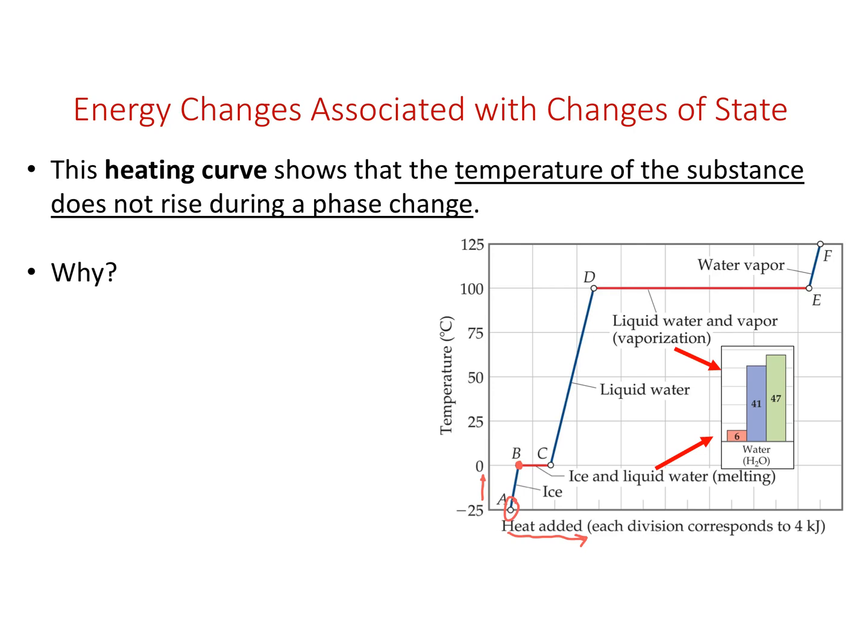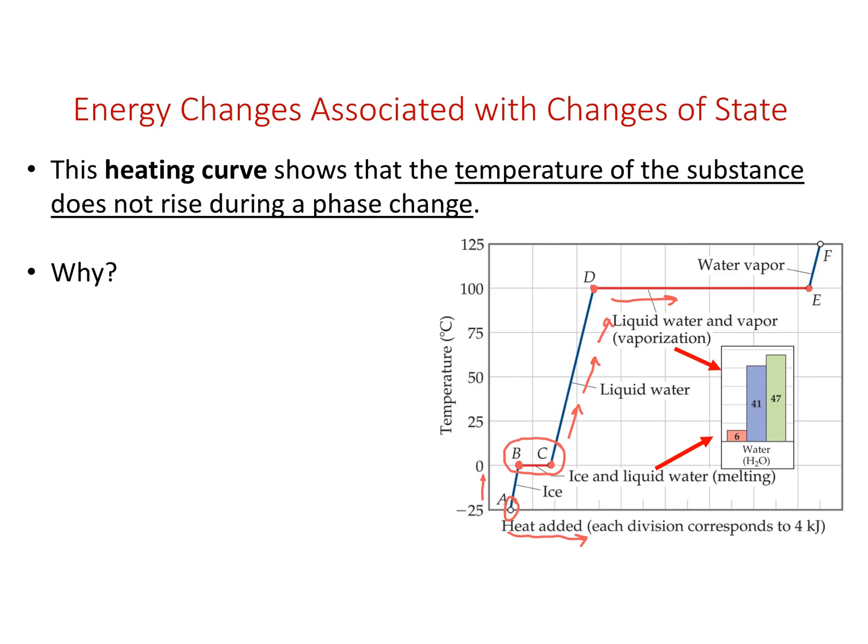Then at 0 degrees, I notice a plateau between B and C. Similarly, once I get to C, I keep putting energy in and my temperature goes up, it goes up, it goes up until I hit D at 100 degrees. And then again, I hit another plateau where I keep adding energy to the sample, but the temperature of the sample plateaus until I hit point E, and then at point E, the temperature of that sample can begin to change. So why, within this heating curve, does the temperature of a substance plateau during a phase change? Where is that energy going?